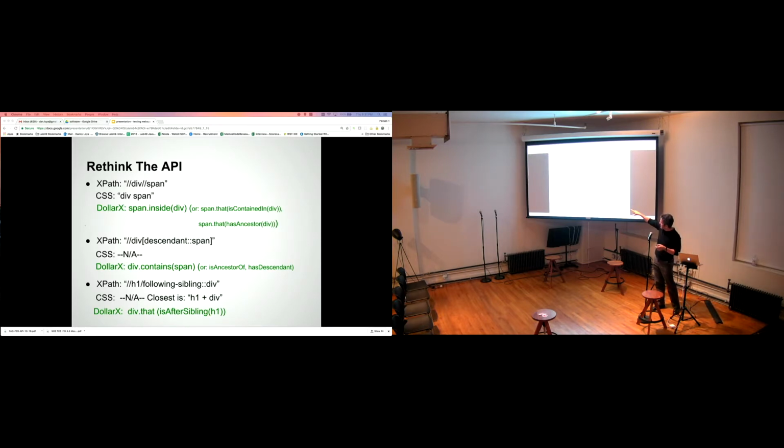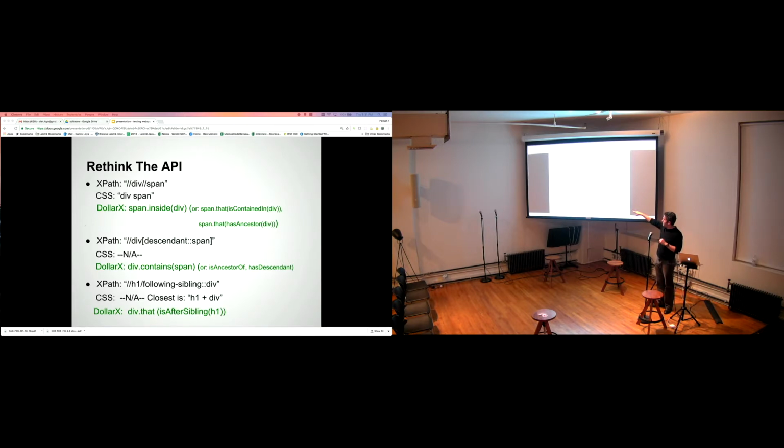What does this mean? Anyone knows what this means? The XPath. It's not obvious, right? I mean, you need to really know XPath. What about if you read $X there? What does this mean?